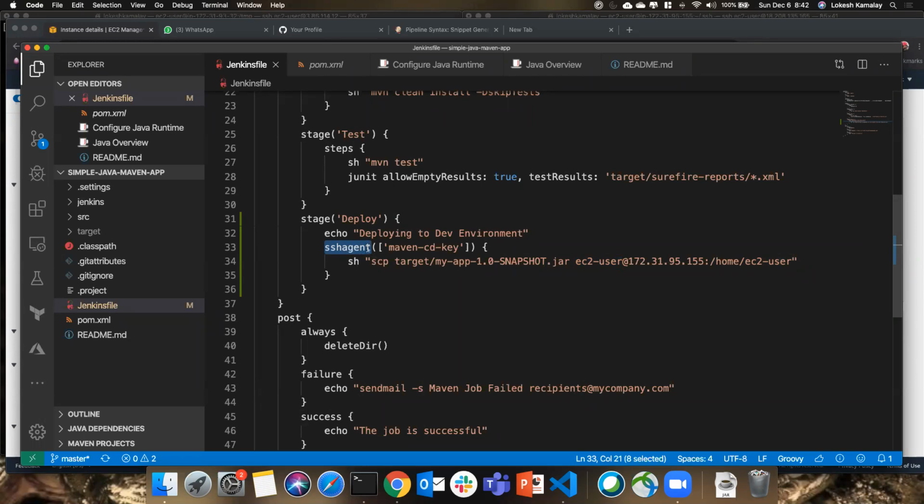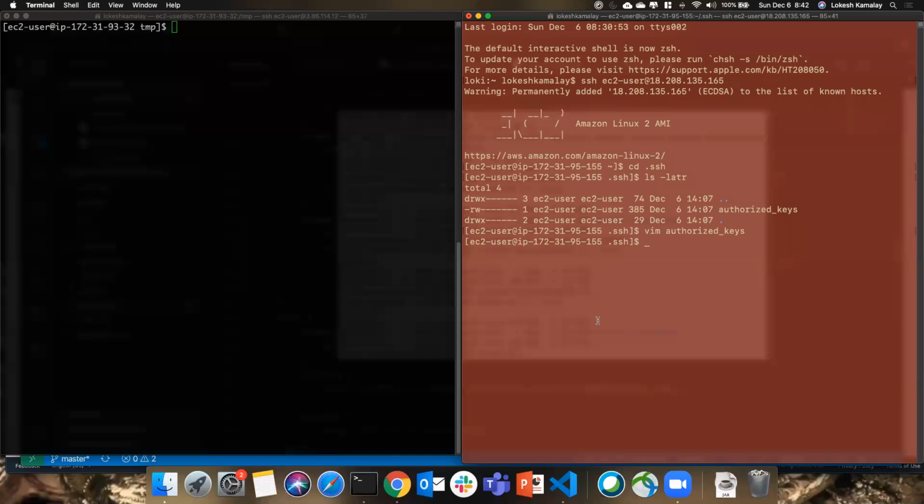So the SSH agent block, what it does is, whenever it sees that somebody is doing the SCP command or SSH command, it will pass the private key to this command. Remember, whenever we try to access, we do ssh -i, right? And then we provide the key file. What does it mean? Whenever you try to access the target server, use this key.